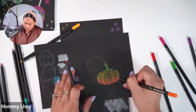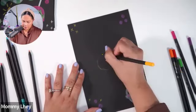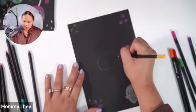So what you can also do, I'm going to show you another way you can draw your pumpkin. Remember, we started with the oval first. We can always start with that as well, almost really mimicking the shape of the pumpkin already. One, it's like creating the wave again. Two, three, and then here is just flat. And then I'm just going to go over here and meet that. So we have the basic shape of the pumpkin.